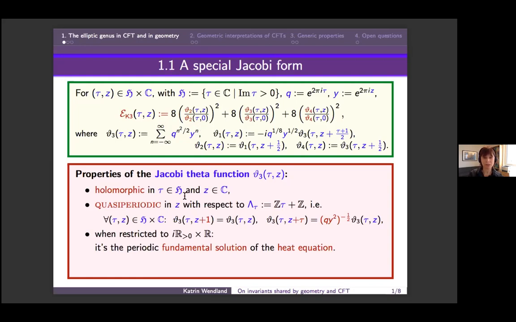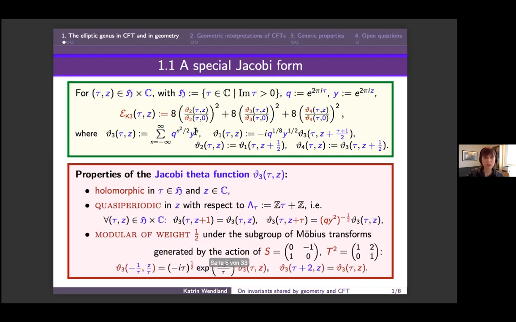If I asked you to write out the heat kernel on S^1, or just here the periodic fundamental solution in one space dimension, then you wouldn't have written this particular one. You would have written something else, which looks more like my expression theta 3, but evaluated in minus 1 over tau and z over tau. But because the fundamental solution of the heat equation is unique, what we get is an equation between your solution and mine up to a couple of prefactors, which are not so hard to work out. And that gives a really important part of the behavior of theta 3.